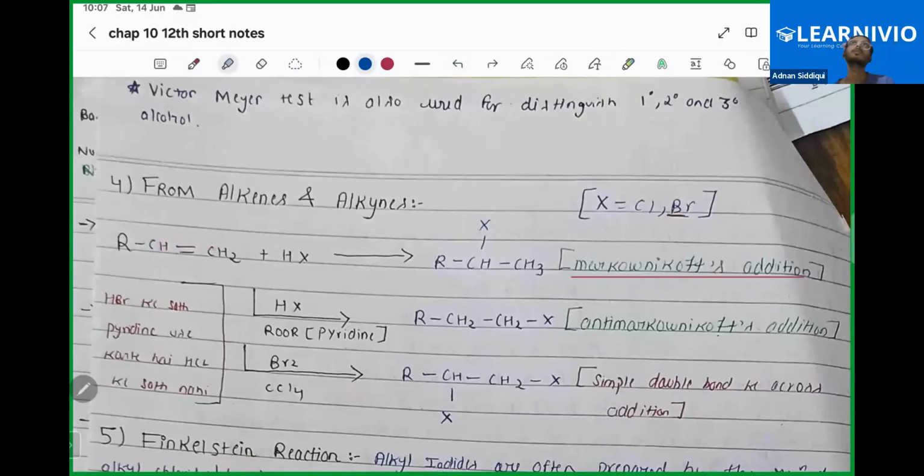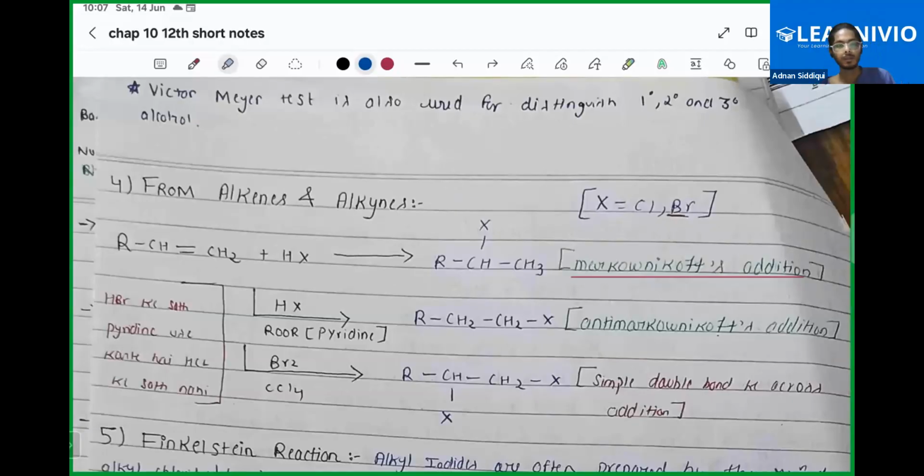Most of the questions in your exam will follow the Markovnikov addition approach, but there will be variations. For those variations, you need to understand the carbocation mechanism, and that will take time. So for now, try to remember it this way. If you are having only HCl or only HBr, the halogen will go as per Markovnikov rule, right? Once your exam is over, I hope it goes well, after that we will talk about it in depth. For now, you can understand it as the simple Markovnikov rule.